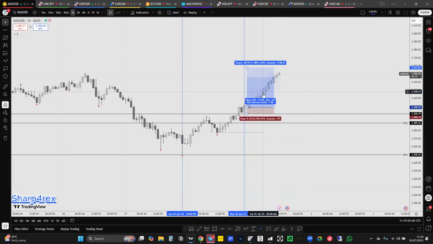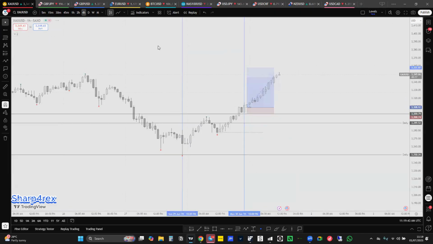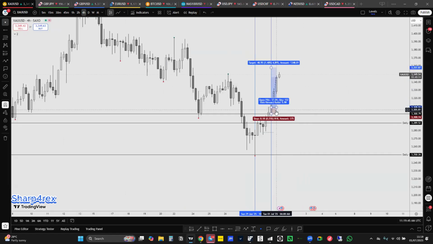Then I will now come to the entry on this strategy. If it now comes back, how do you enter it? When you are able to get the daily and the H1 does this for you, then it pulls back, you can take your entry. Some will use H4, but H4 means that you probably will not even have gotten a trade yet.